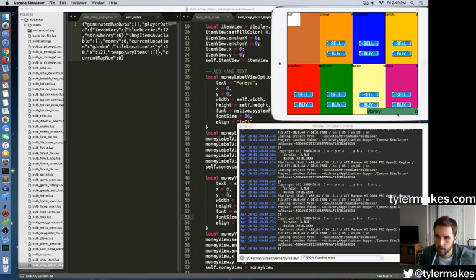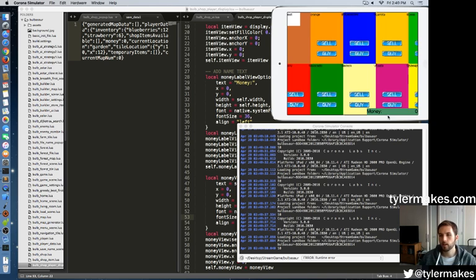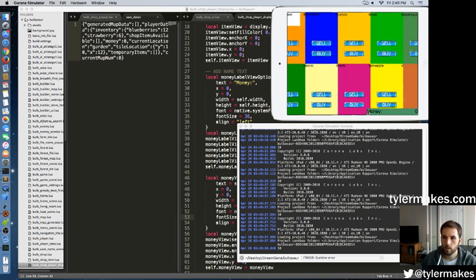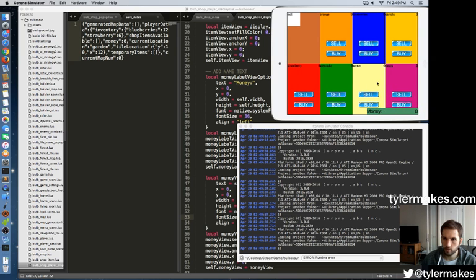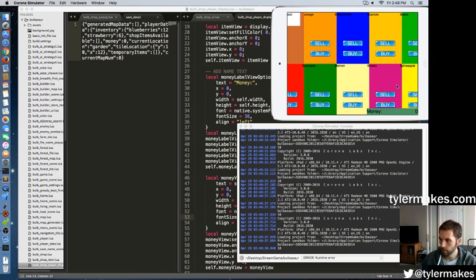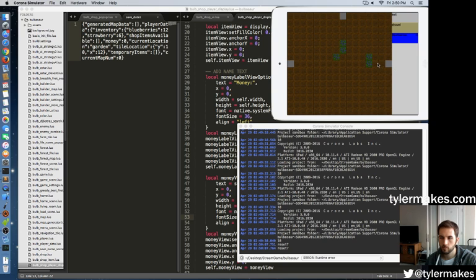We will fix that in just a second. And we give you the ability to get money by selling stuff. Also, you'll note that I'm just using blocks for all these, just basic rectangles. But at any time we could change those to actual images, which we will do eventually when we get that far. But not right now.